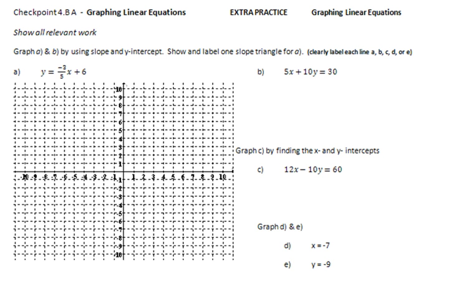Okay, here's a little extra practice with graphing linear equations. The first one I want you to graph using slope and y-intercept concepts. So you start with this point right here and plot the y-intercept, which is 6. And then from that point, do rise over run right here. So down 3 over 5.